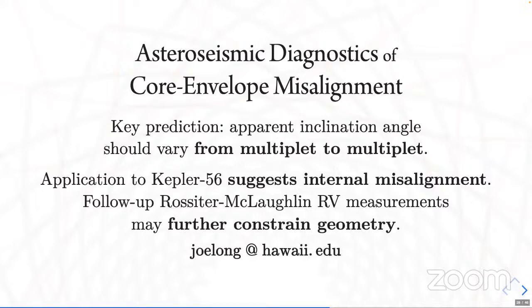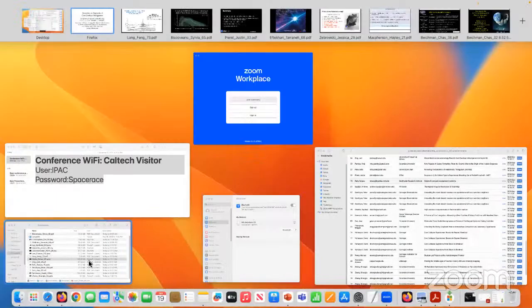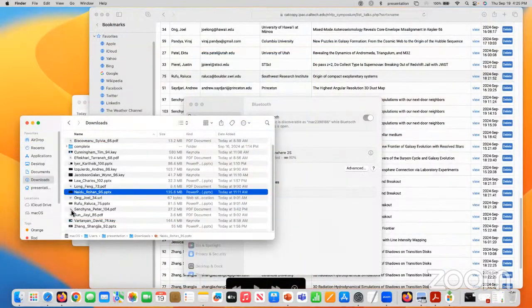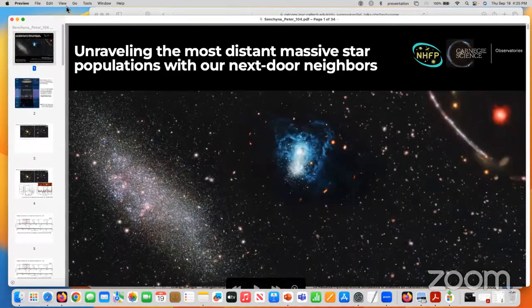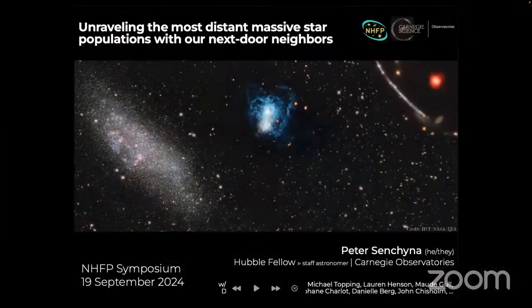Stars are assumed not to spontaneously misalign themselves, right? So we would expect this kind of physical situation to be rare. But I think placing constraints on how often we find internal misalignment would be valuable, and that's the next thing I'm going to do. I think more is good.